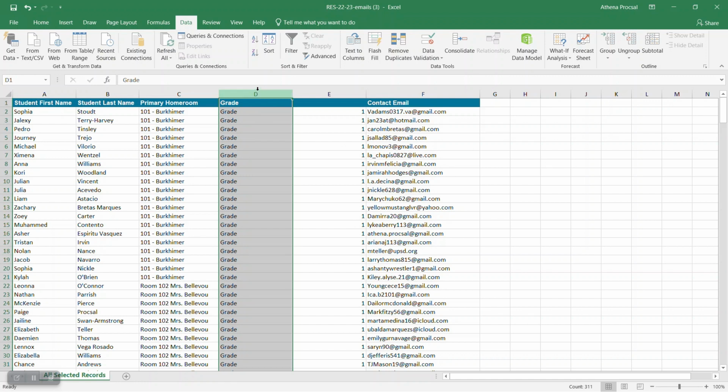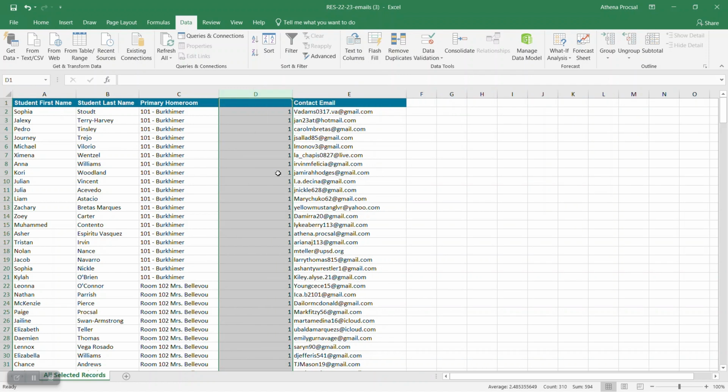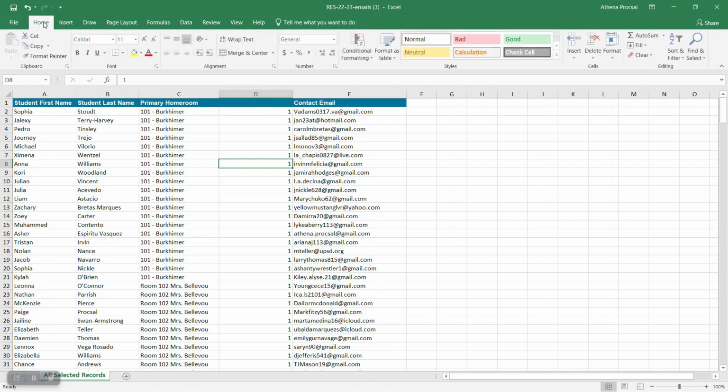After the data has been separated, I right-click on column D, which now contains the word grade and kindergarten by themselves, and delete it. It's closer than before, but there is still one issue to fix. Instead of K for kindergarten, it still says full-time.